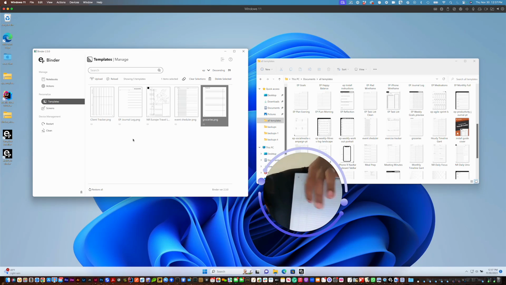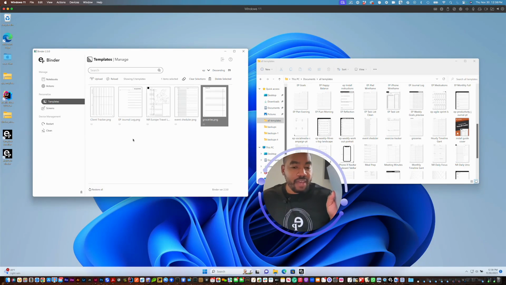You can actually add more. So the beauty of templates, real quick, before I end this video, is templates allow you to mix and match pages inside of your notebook. You could have one template, a line, Cornell view, and you add another page, and you can have a grid on the next page, or the sky's the limit.